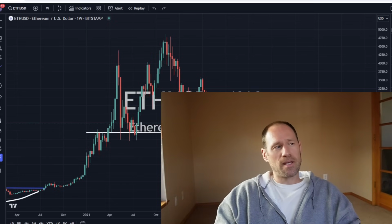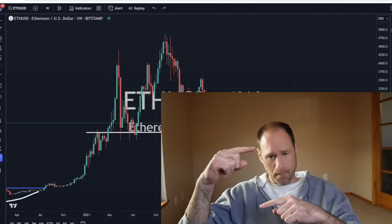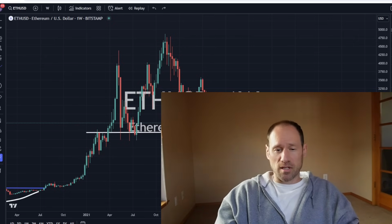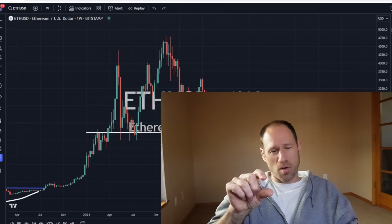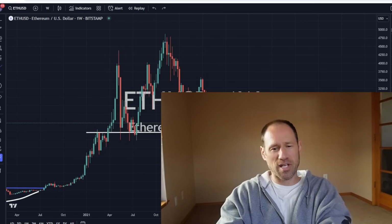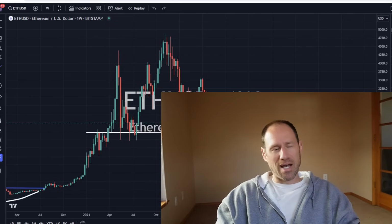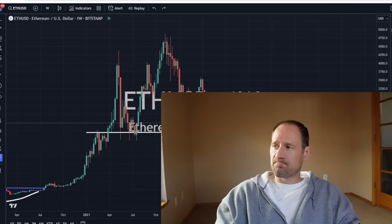We'll have to see what the selling pressure looks like tomorrow. If there's a strong selling pressure move in either to the downside, like a big down candlestick that finishes really strong, it could be a reversal candlestick. If we see a small candlestick that goes sideways, or we get a big wick at the bottom, like a hammer candlestick, that's the buyers basically answering back. So we'll see what occurs tomorrow.